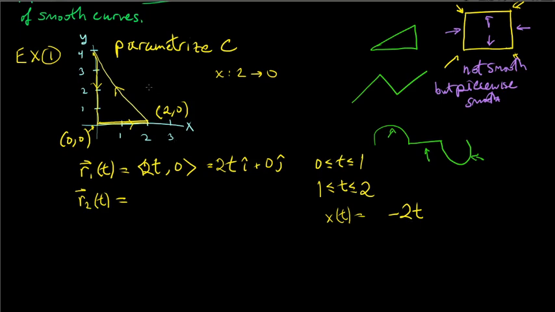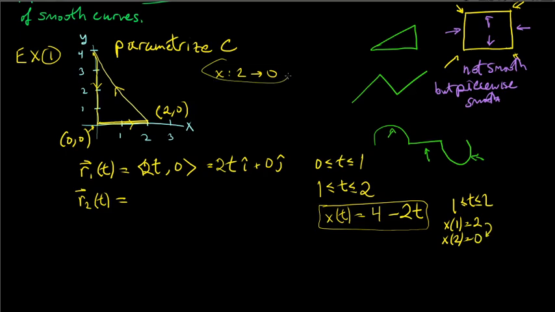So now we're going from essentially negative 2 to negative 4. But we want to go from 2 to 0, right? So if I just add 4 to that, and t is 1, 4 minus 2 is 2, and 4 minus 2 times 2 is 0. So that should do it here for x. If t is between 1 and 2, then x of 1 is 2 and x of 2 is 0. So x goes from 2 to 0 as we insisted. Okay, so that'll be the x component. Just 4 minus 2 times t here.